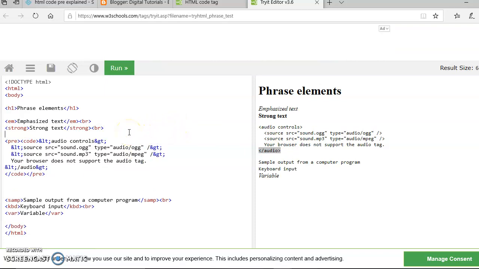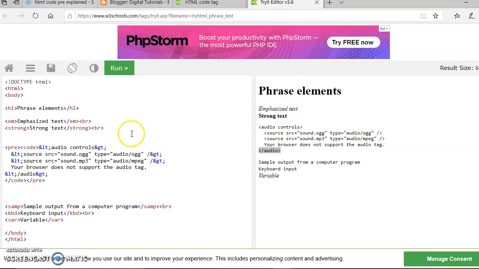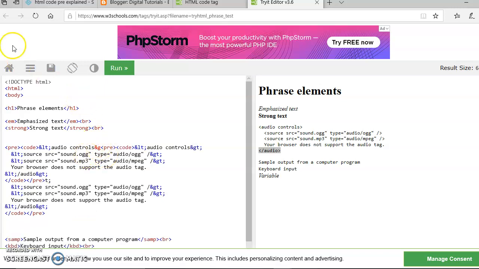So, what if I wanted to display H1 rather than have another header 1? How do I actually display HTML tags? So let's try that as well. No, done the wrong thing.